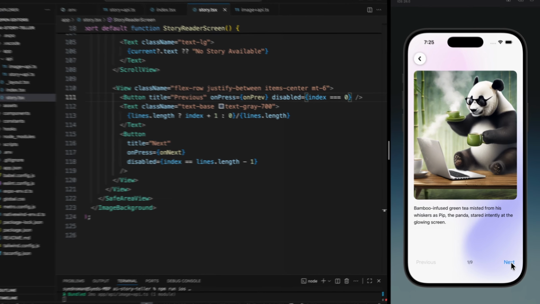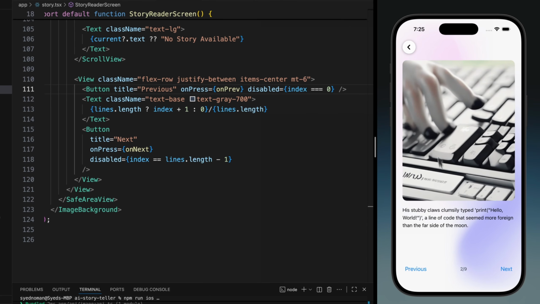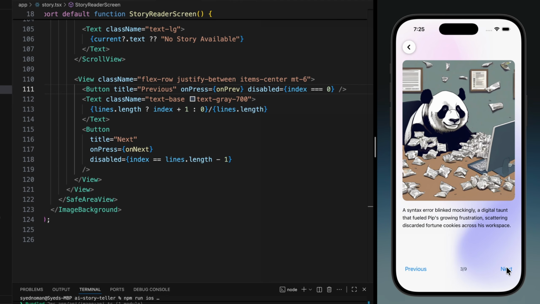So if I click on next, you can see the panda is typing and we have the next page of the story. The index is increasing. Let's go next. So here the panda is stuck on a syntax error. It's a pretty funny story. So we have the next page.